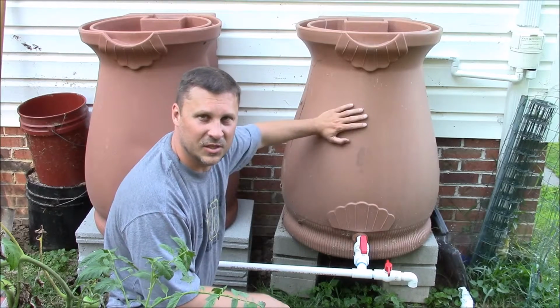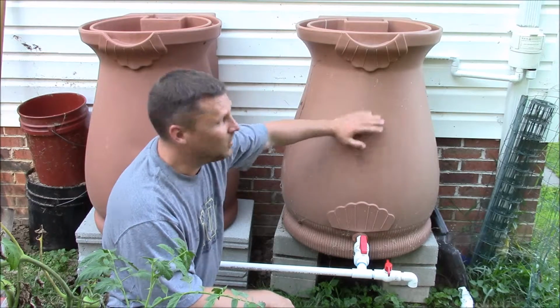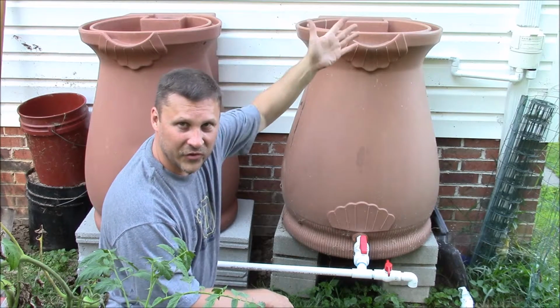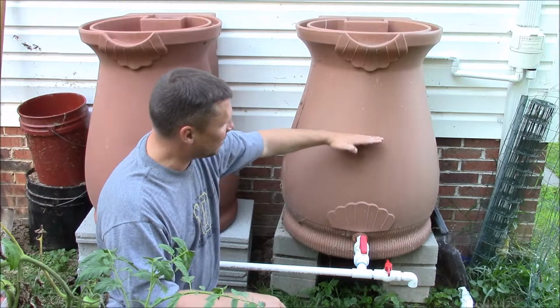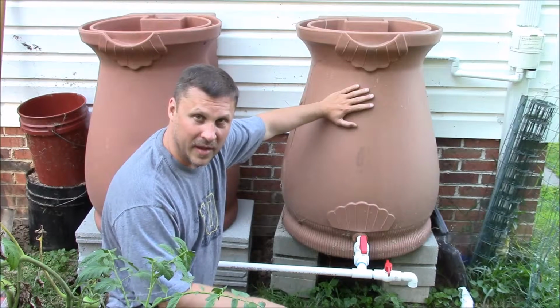Alright guys, so that's the system pretty much in a nutshell. Got the pipe, got the valves, both barrels are interconnected. One barrel is connected up here to the rain diverter, all coming off my downspout off my gutter system on the house. So they both get fed at the same time. The gravity levels the water off. They both fill up at the same time, up to about 130 gallons.